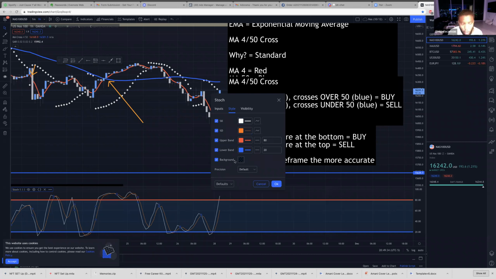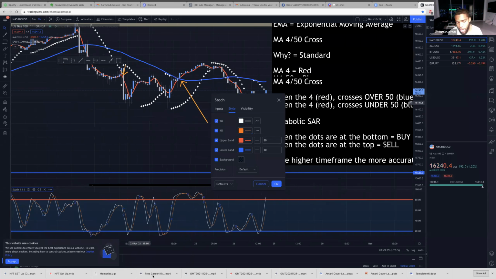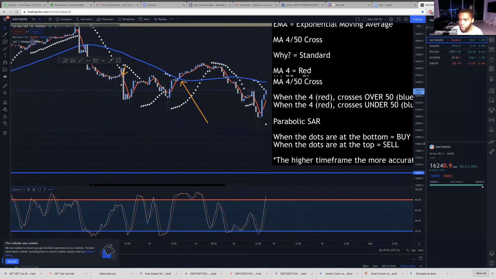You can leave the crosses here, guys. Check this out. A great strategy is similar to a 4-50 cross. You can get in, or have another confirmation, when these two lines cross. It's up to you. It doesn't matter. Some folks remove the D. Some folks want to see both the confluences, the K percentage and the D percentage. They're just simple, small variables.